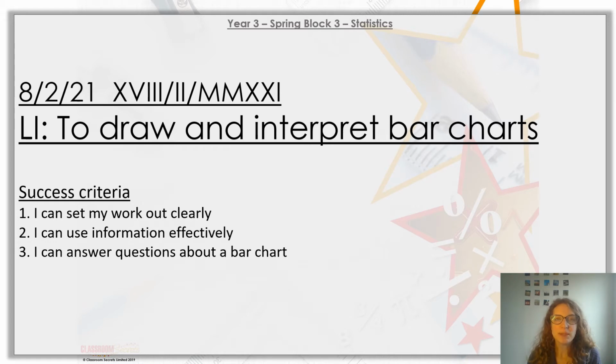Today we are going to be drawing and interpreting bar charts. So we've done pictograms and you did really well with those, so we're moving on to bar charts or bar graphs today. Okay, so you need to make sure your work is set out clearly. If you have a ruler, it will be really useful. It doesn't matter if the paper's squared, plain or lined, but have a ruler. And use information effectively and answer questions based on a bar graph or a bar chart.